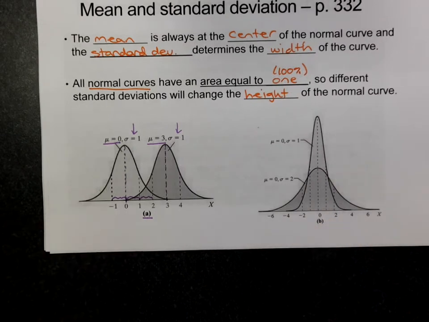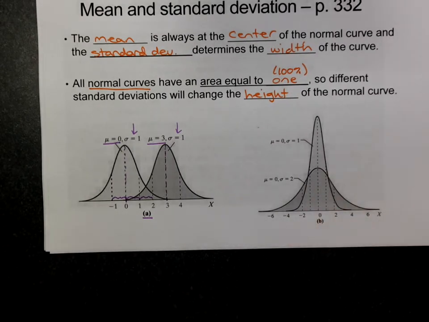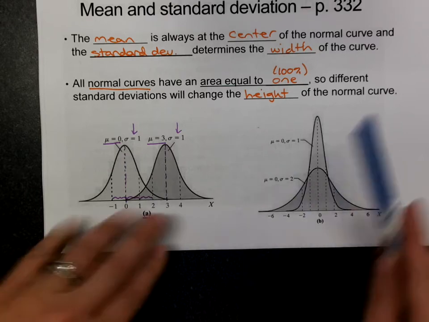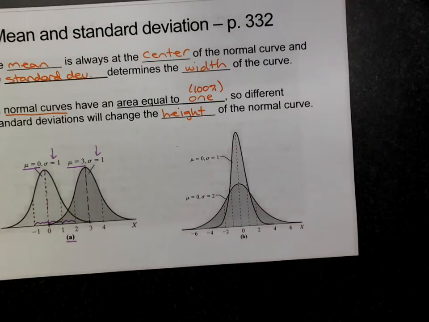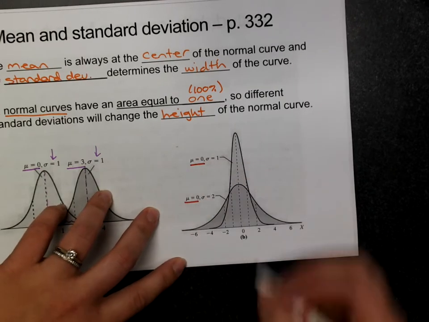Over here is a little funky. It's actually two curves layered over each other. The textbook has a nice colored picture of this with red and blue, so it's a little easier to see. I'll try my best to use red and blue to help you see the difference. If you notice here, the mean for each of them is 0.